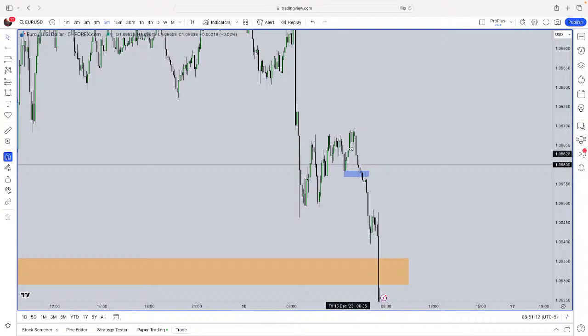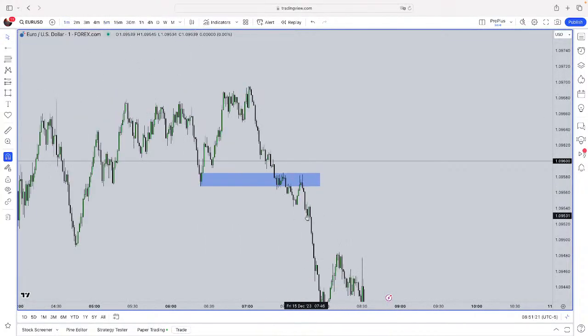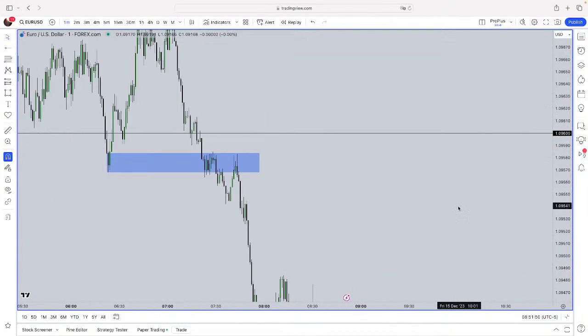So it makes a low, a higher high, a lower low. Once it makes the lower low with this 7:20 candle, if you're going on the 1 minute, high, low, high, high, low, low, at the 7:23. As soon as it makes a new low, this becomes a bearish breaker. So you can either draw from all of that as a bearish breaker, or you can narrow it down to the 1. And as soon as it narrows it down to the 1, look how price starts respecting it here. Respecting it there.